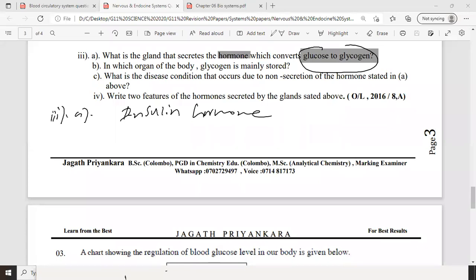When fasting or if you skip a meal, what happens? The glucose level should be maintained constant. That is called homeostasis. So more glucose is released to the blood from the storage in the liver, as glycogen is the stored form, and that is broken down back to glucose. Glucose to glycogen is the opposite. When you are fasting, glycogen to glucose.